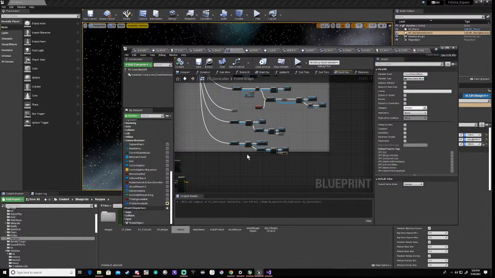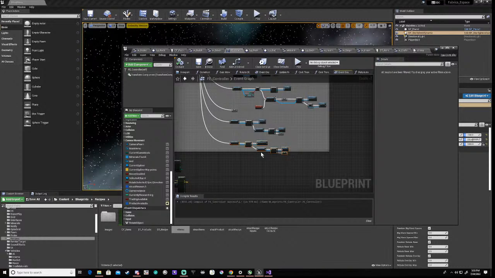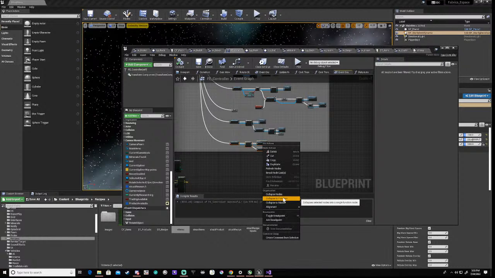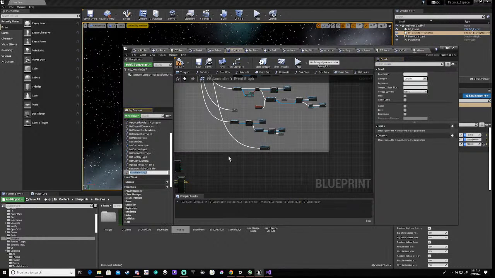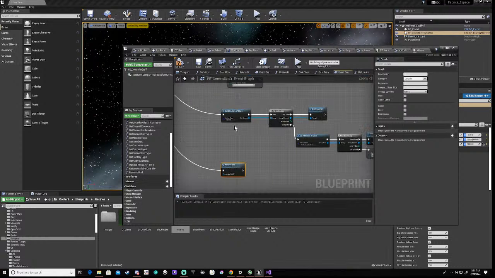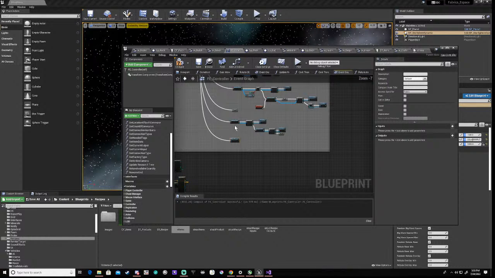In fact, we probably should do that. So what you can do is right click on this and say collapse to function. And this is going to be remove grid. So when we do these things, we can do the same here.